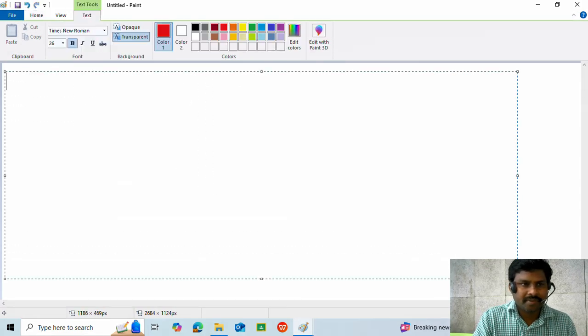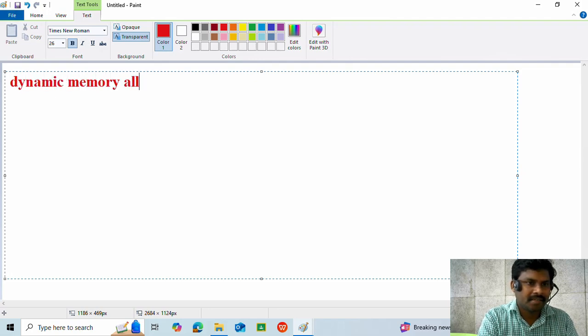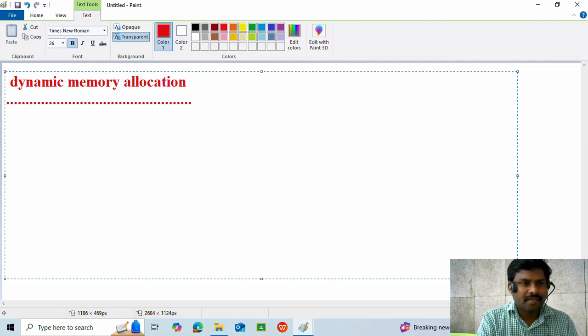So next concept is dynamic memory allocation. In arrays we have to allocate memory in a static way. So int array of 100 means the memory is allocated for 100 elements.